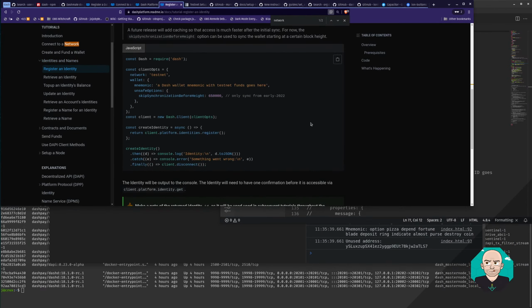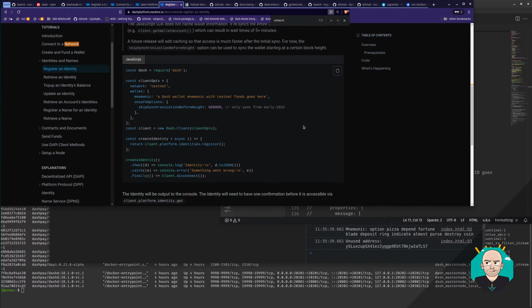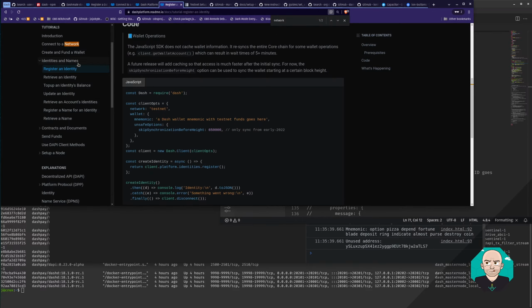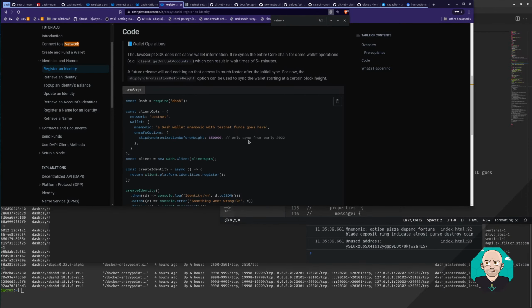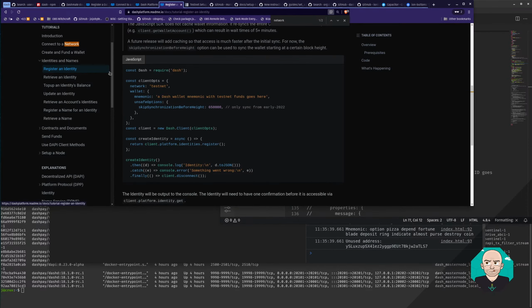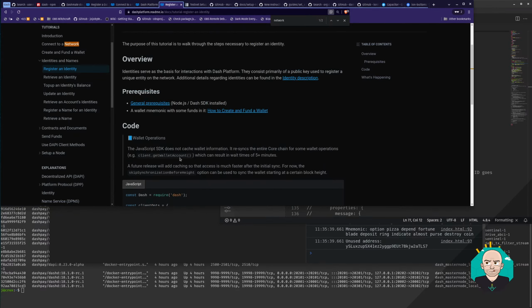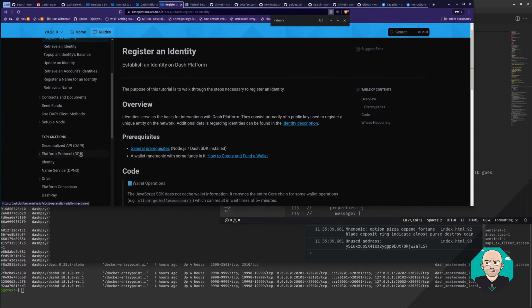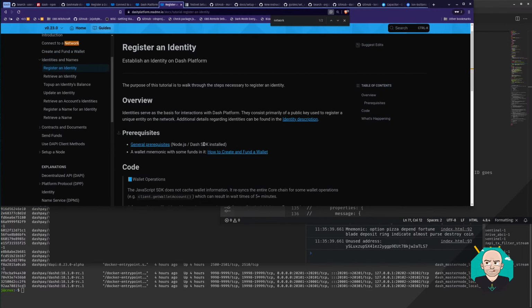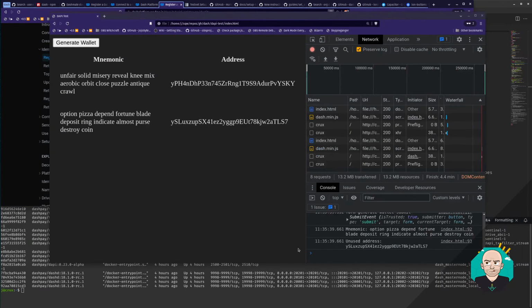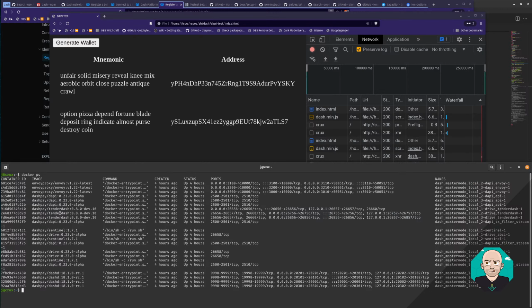This is why I use Dashmate, by the way, is I actually need access to some features that I don't think are just part of Dash Core. I believe the identity is built into some other stuff. I think it's built into the Drive or Tenderdash or something like that. So it's either this thing right here. I might be completely wrong, by the way.